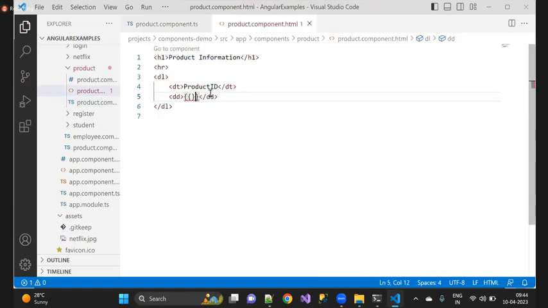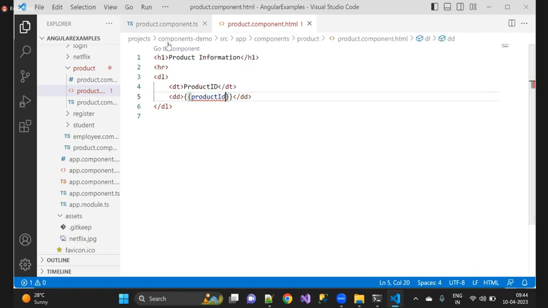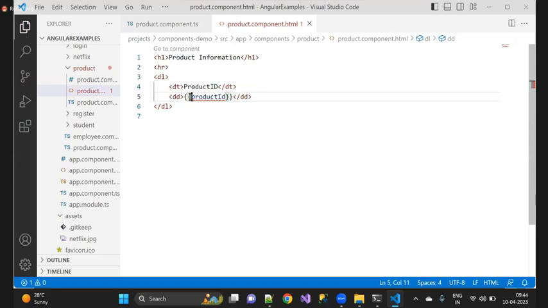You can see the property product ID does not exist on the type product component. That means it is not available. Do you mean, is it available on the product? Yes, it is available on this variable, right? So what I can do is copy this and give it over here.